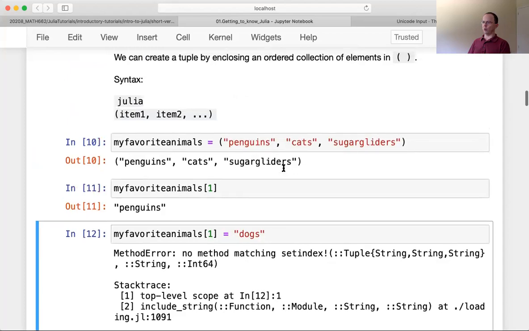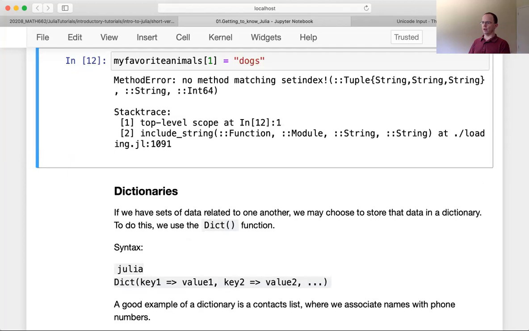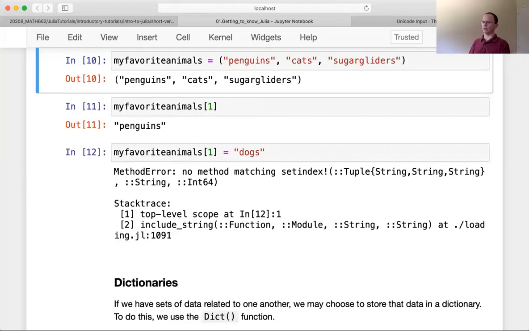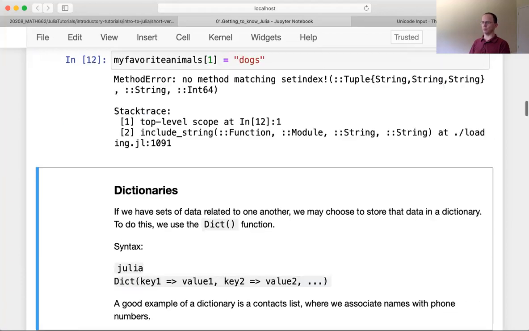They are what's called immutable, so this is an immutable data structure, and that's why we have this error. Arrays, which we'll see later on, are mutable, so you can actually change arrays, but not tuples. And in some cases, tuples will be the correct choice because this immutability means that you can work with them faster in some situations.